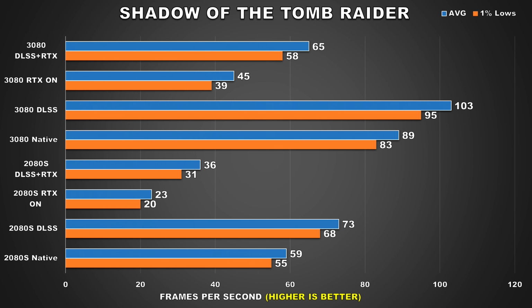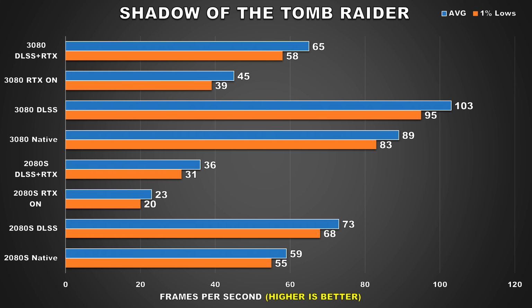Now for our first game, we've got Shadow of the Tomb Raider, a beautiful third-person action-adventure title. This game was actually one of the first few titles back in 2018 to support ray tracing and Nvidia's DLSS, so it only made sense to also include this one to see how much things have improved with what was a first-gen RTX title on a second-generation RTX GPU. As I go over the benchmarks, I won't be focusing too much on the differences from the non-RTX figures, as I already did that in my 16-game benchmark from the RTX 3080 review.